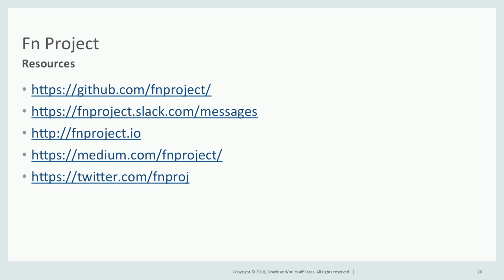So, if you want to learn more about the FN project, and if you just want one URL, just go to the GitHub repo. Everything is there: documentation, tutorials, the different FDKs, the source code, obviously. That's really the place I would encourage you to visit. And then you can also hang out in the FN Slack channel. All the developers are there and ready to answer any question that you might have. Yes?